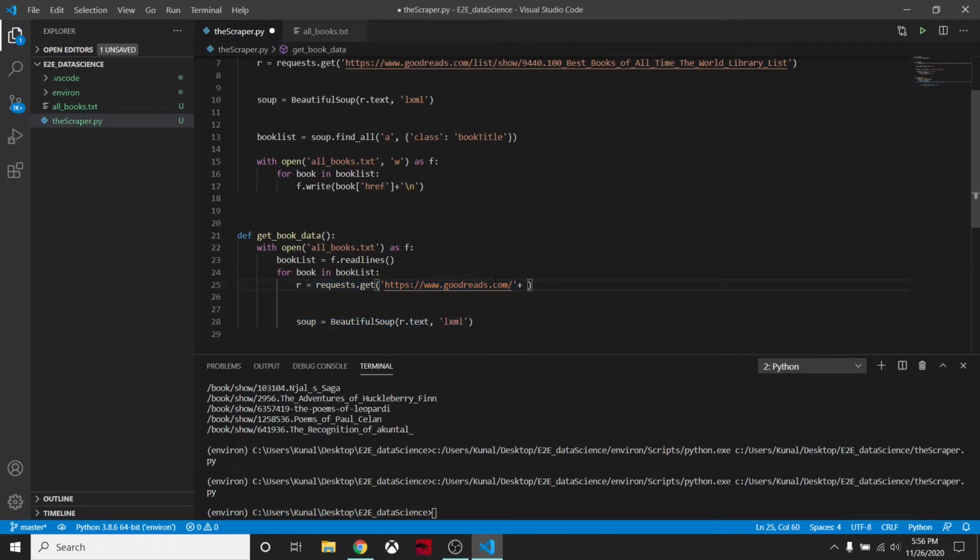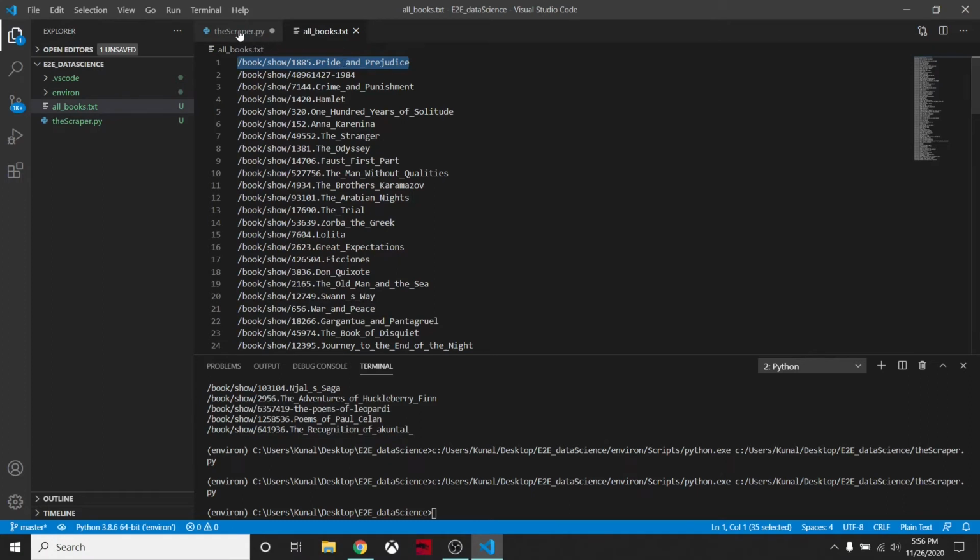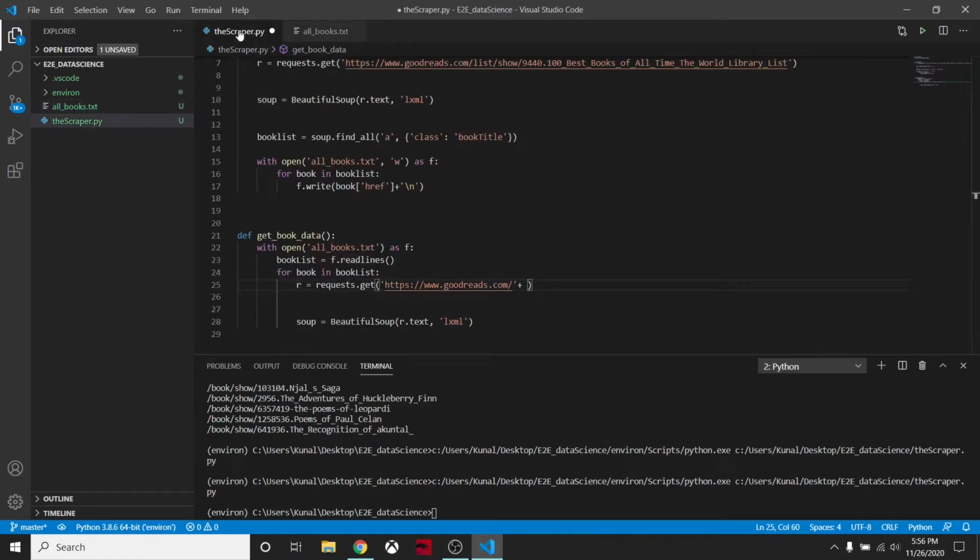As we can see, this is the common part of the URL, and then we want to append this with this part, so we can open a particular title of the book. So we'll say book here. Everything is looking fine till here. Now our scraper is ready, or rather I should put it outside this loop.